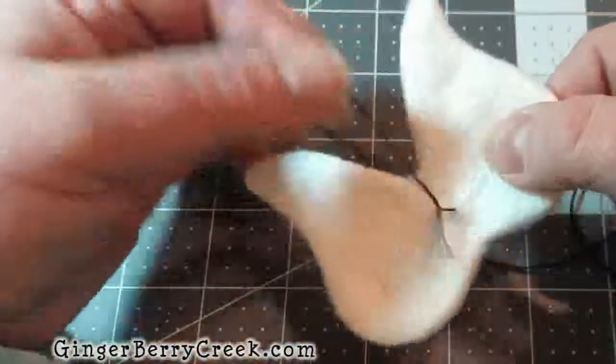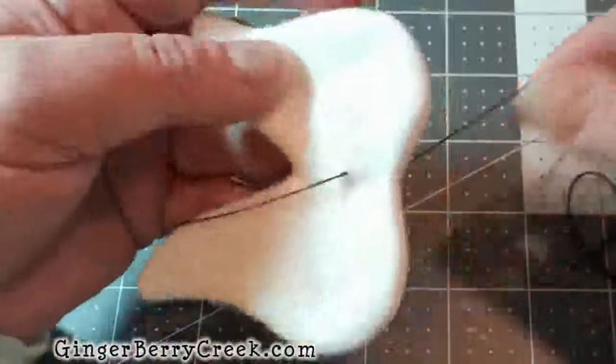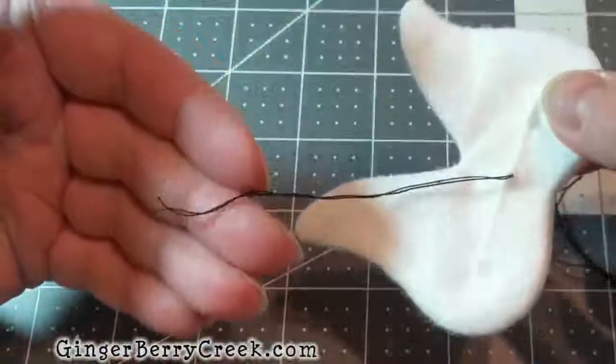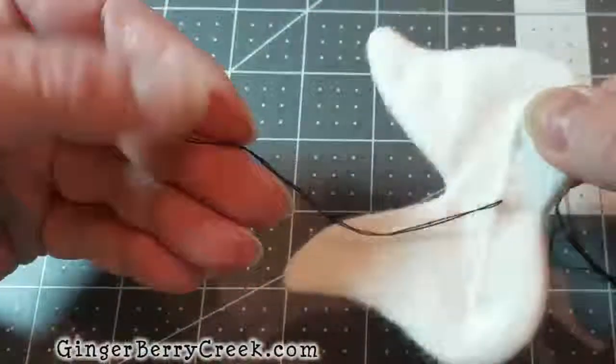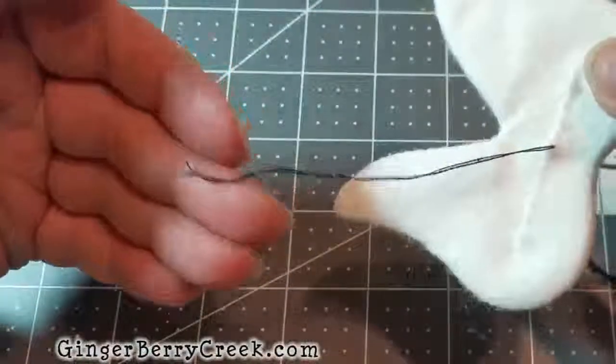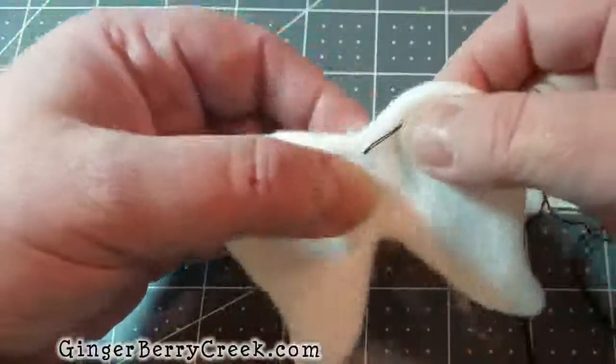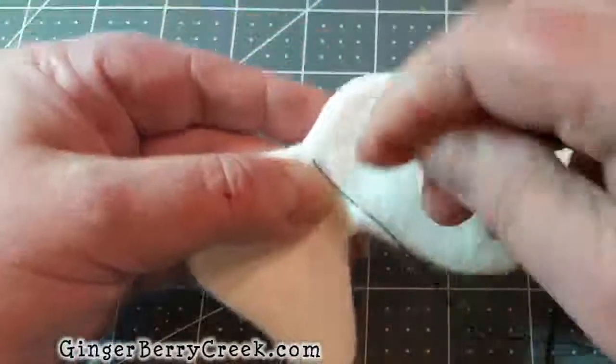I'm going to flip it back over because I want to make sure that I leave a long thread tail for knotting off later. So I'm going to leave that there. Now I'm going to start doing the running stitch.